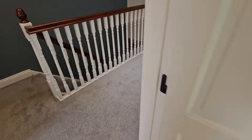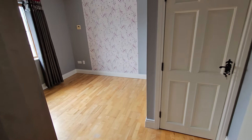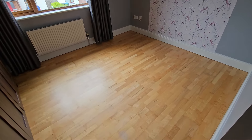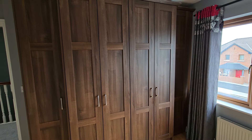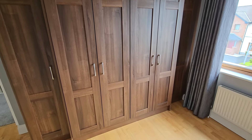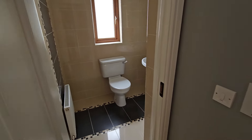Then as we pop back into the landing we head into the master bedroom. Again, a very nicely appointed room with the continuation of that semi-solid oak flooring. You have the built-in modules once again, like what you saw in the last room, finished with shelving, hanging rails, overhead and base storage — everything done to a T. And then off of here we have the en suite.